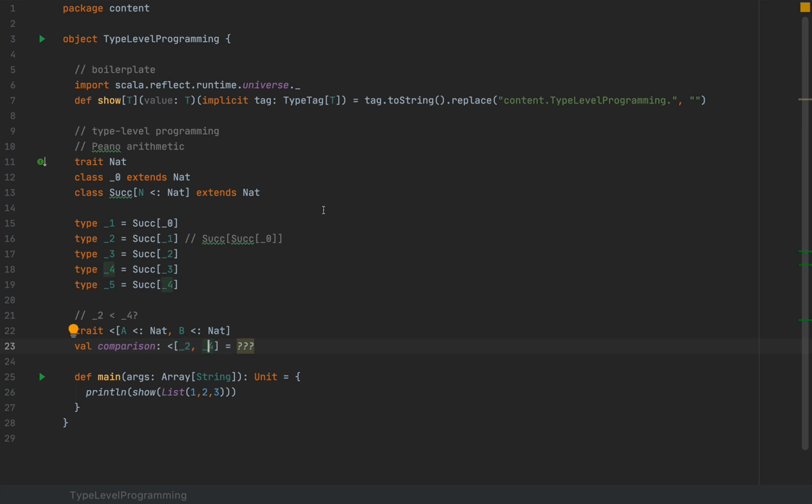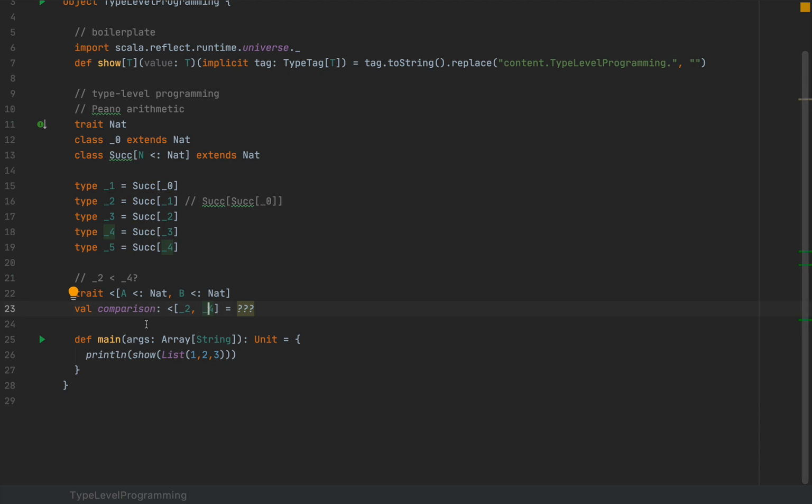Now, we will never build instances of this less than type ourselves, but we will make the compiler build implicit instances of this less than just for the right types. So we will never be able to say that 4 is less than 2. And through these implicit instances, we will therefore validate the existence of the less than relationship for various numbers and thus prove the comparison between numbers. This is all pretty complicated. So let me define some implicit methods.